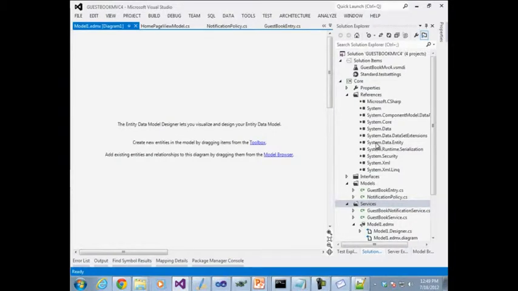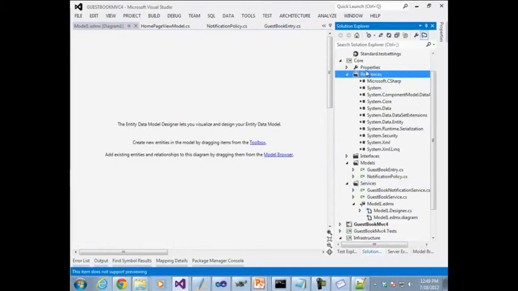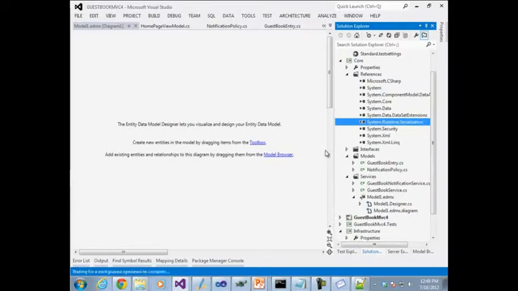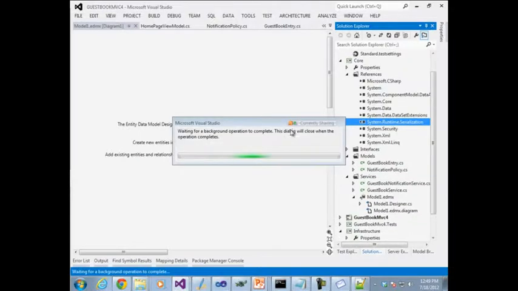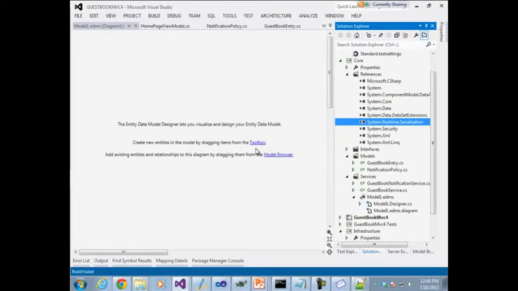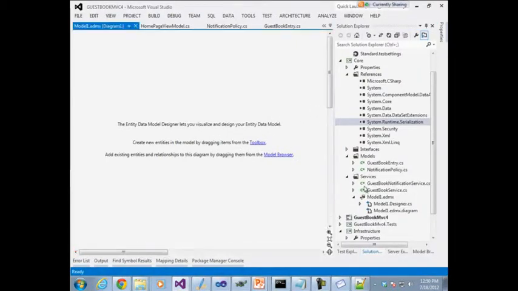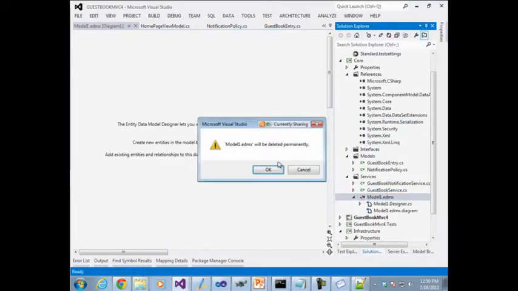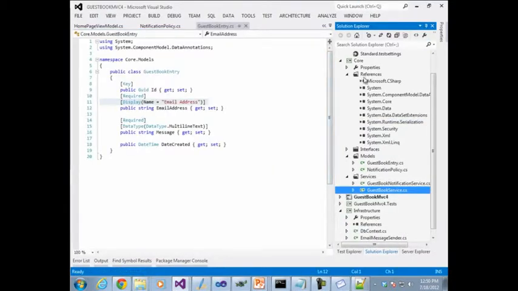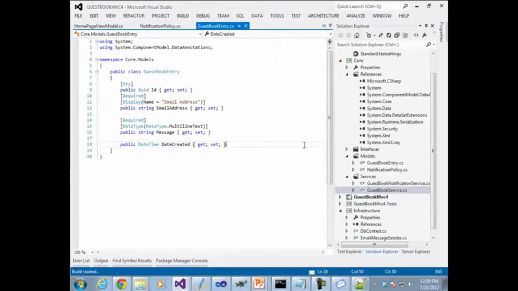So what I try to do is keep the references of core as small as possible. And so I know I don't need System.Data.Entity, so I can delete that. If that causes problems when I go to build, I know that something's wrong and something was here that shouldn't have been. So all these things that are dying with model, I know that's a problem. I should get rid of that. And I can just come through here periodically and delete any of these that I don't think I need, and try and keep that as clean as I possibly can. And that's what will make sure that core remains dependency free.